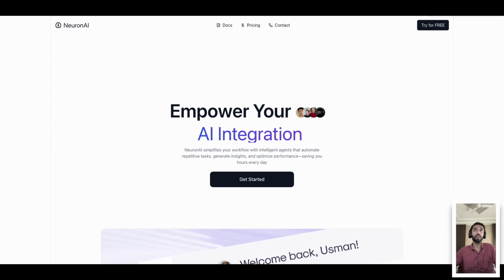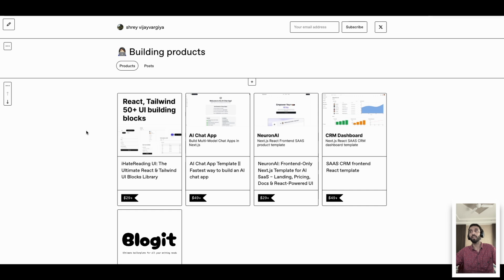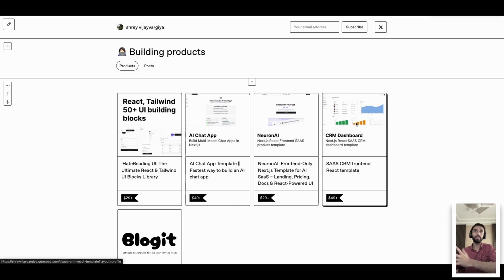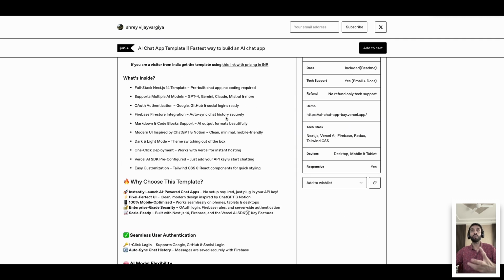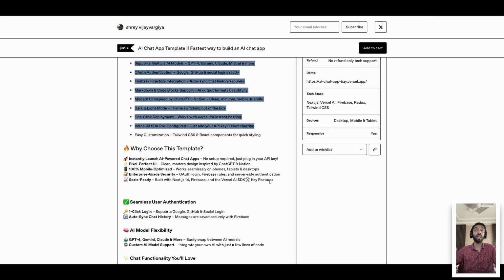This Neuron AI template comes with the documentation page as well, where you can provide detailed documentation along with responsive designs and previous and next buttons, which help you easily create the documentation for your AI tool or agent. It comes with a dedicated page for the pricing as well, so that you can integrate Stripe or backend pricing services or your own APIs directly to this button, so that it becomes quite easy for you to instantly launch your own AI agents or AI applications.